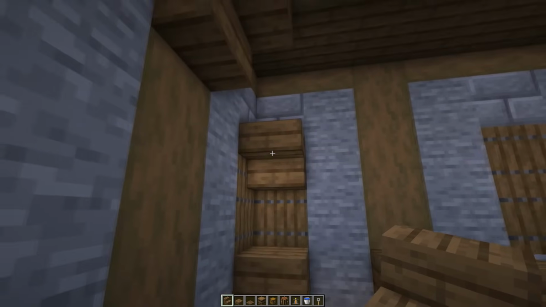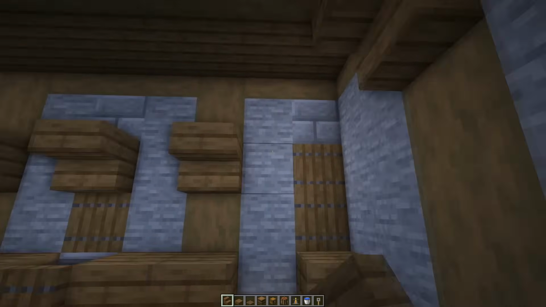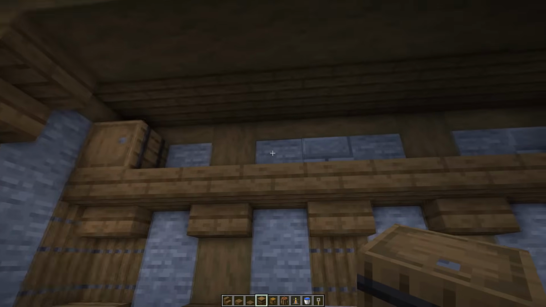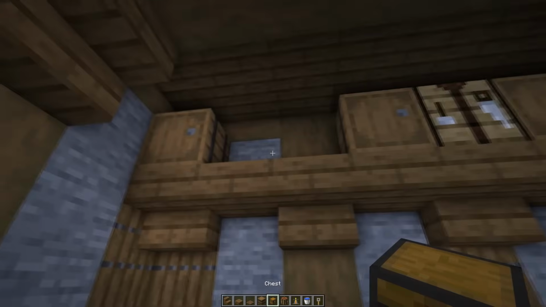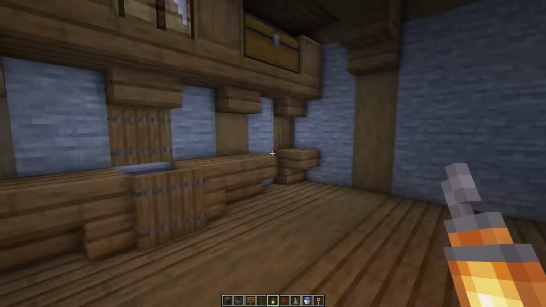Firstly, place an upside down stair block like this, and we're going to alternate between upside down stair blocks and slab blocks in between those, just like that. Next, we're going to place some barrels in these positions here, just like that. In the middle of these 2, add in a crafting table, and in the middle of these 2, add in a chest. Next, let's add in all the details on the bottom row.